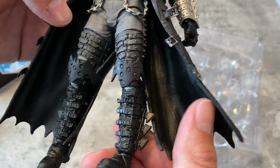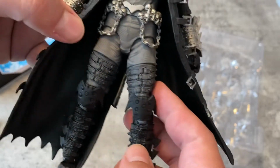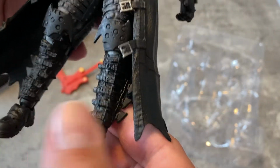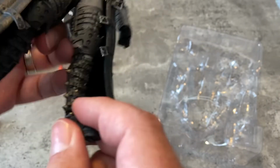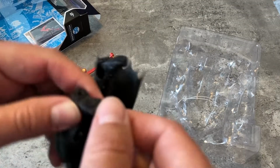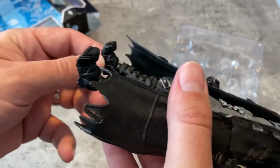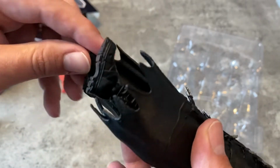Look at his knee pads here. Batman insignia knee pads. It's kind of cool. Lots of straps. This is definitely like a 90s extreme Batman. All the straps on the boots down here. Does have the toe articulation and the ball jointed ankles. Always, I think, an interesting choice. Can I get the toe to work? Seems kind of tight. Yep, just gotta get that little click out to get it going, and you can upturn his toes as if you were wearing steel-toed boots. I don't think you could even do that. I don't know why they put it in there, but they did.